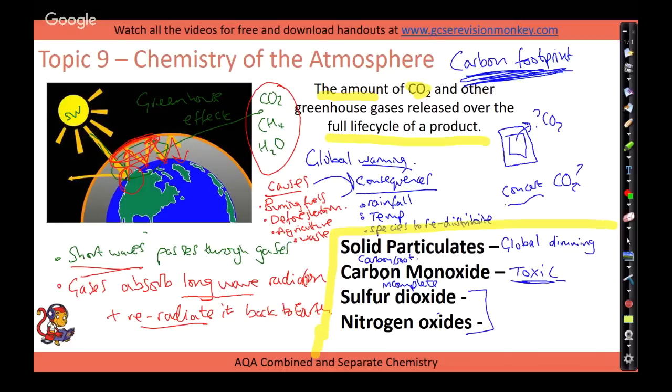These two, sulfur dioxide and nitrogen oxides, can all contribute to acid rain. If you have impurities in your fuel, such as sulfur, if that reacts with oxygen, that's going to make sulfur dioxide. And those, when they go into the atmosphere, can contribute to acid rain. Nitrogen oxides are made in very hot conditions inside cars when you're burning fuel. So these are made in those extreme conditions, but they can also contribute to acid rain.